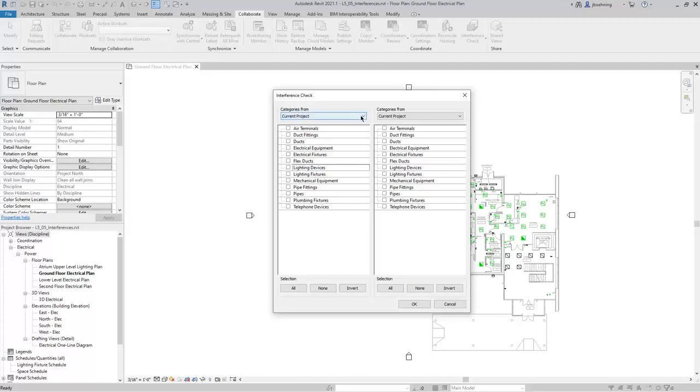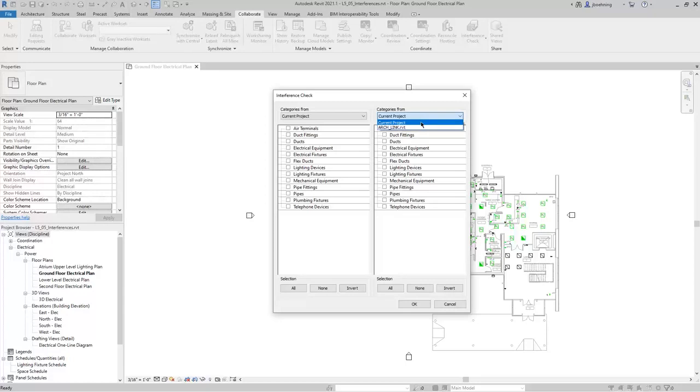The first thing you can do is choose categories from, and this can either be the current project or any linked Revit model. I'll select current project on the left, and then once again on the right you can either select current project or any linked Revit model.